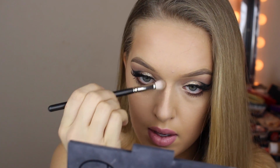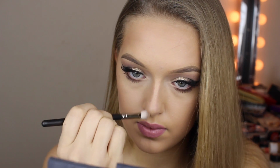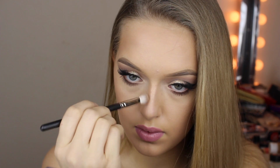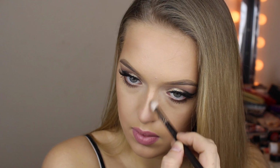So the next thing I contour is my nose. For my nose, I switch between the same two shades that I use to contour my cheeks. And I just do the tiniest bit on my MAC 217 brush. So personally, I like to go down the sides of my nose. And then also on the tip of my nose.